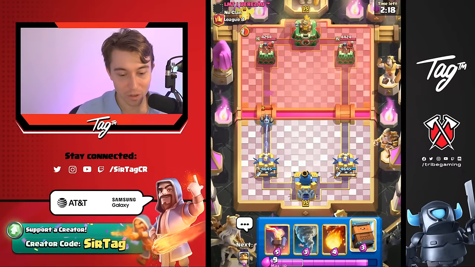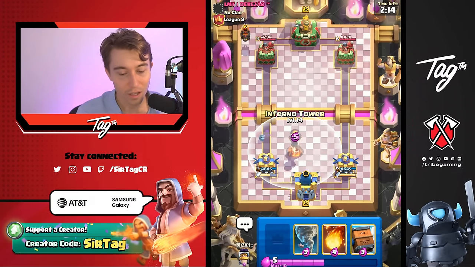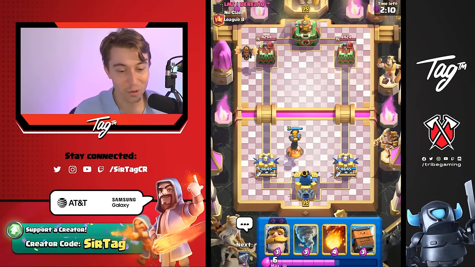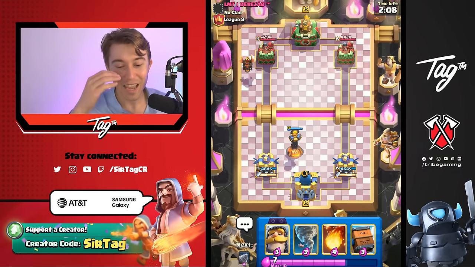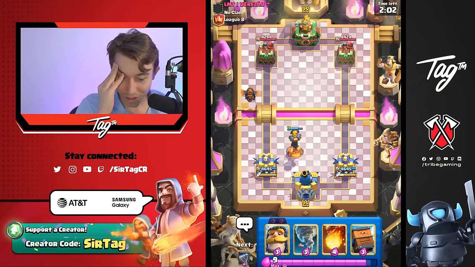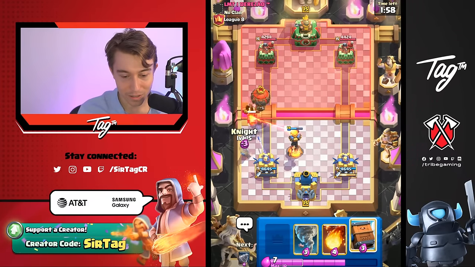Anyway, we should be able to kill the Mega Minion and then just Inferno Tower. Aw, this hand sucks. Dropping in a decaying Inferno Tower. Great. This is exactly the way we want to play. If that Inferno Tower expires, I'm never going to hear the end of it from you guys. You guys are going to call me so stupid. You're going to be like, Jake, you're a fool. This Inferno Tower needs to do things. Please. Wait.